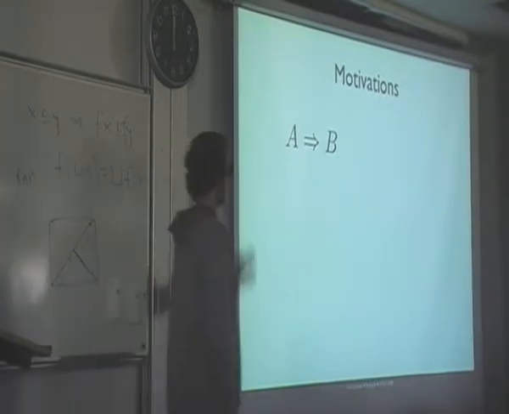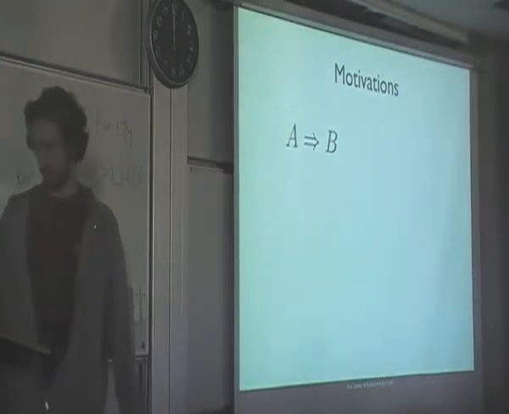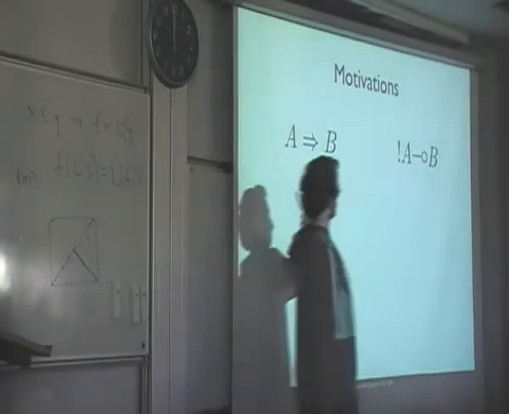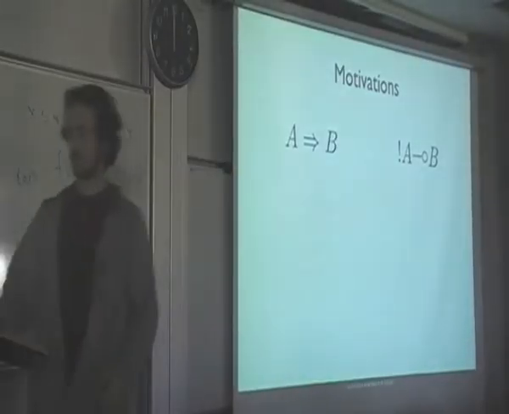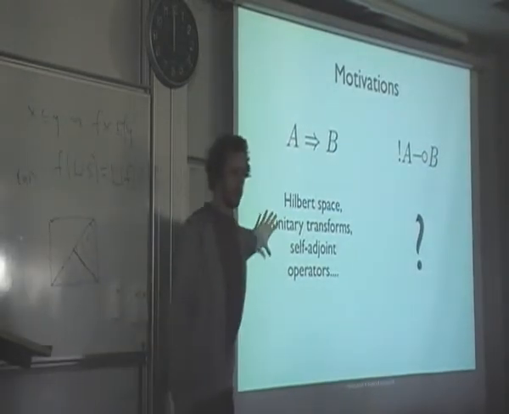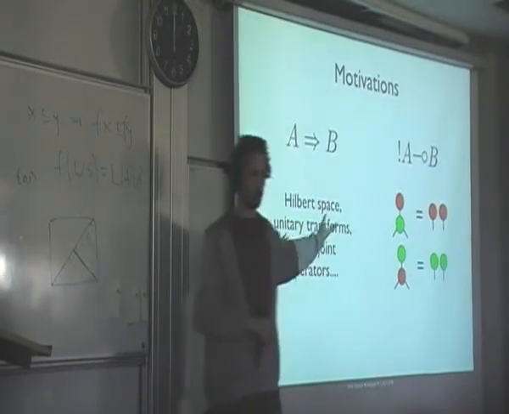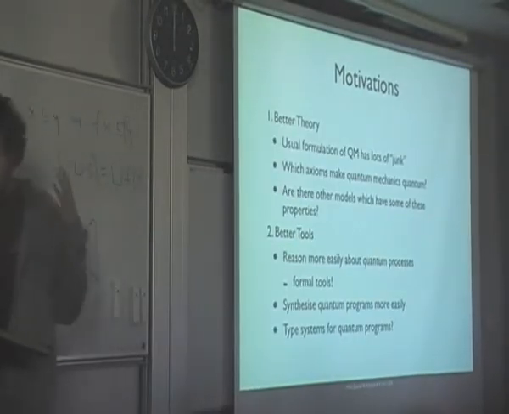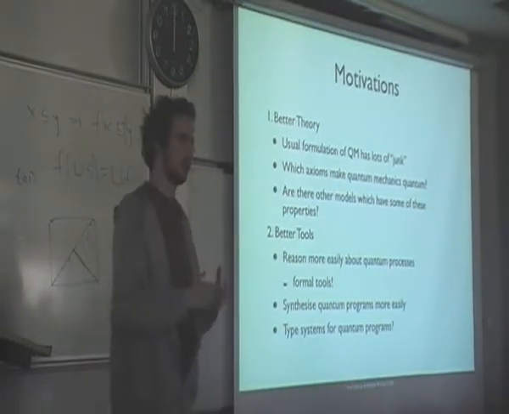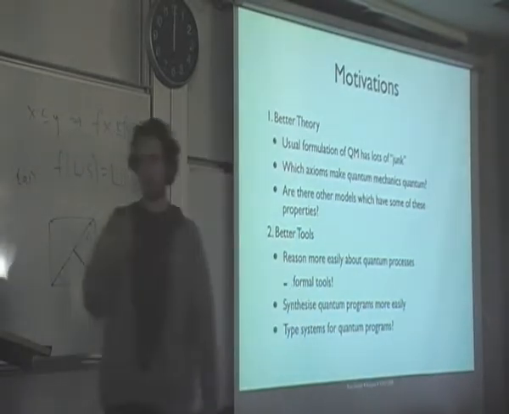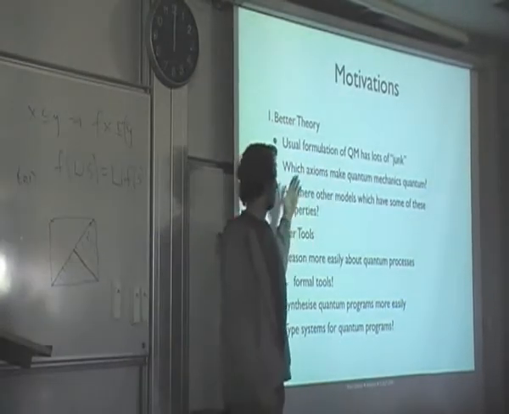So why would we want to do that in the first place? An analogy to start with is the theory of intuitionistic logic, which is more or less functional programming. That's a pretty good theory, and we can do some stuff with it. But when we break it down into linear terms, we actually learn a lot more by understanding these more primitive operations. So we want to try and do the same thing for quantum mechanics, instead of having this heavy machinery here, to try and move to something simpler. And I'm going to propose to you that an important part of it is just some simple rules about when quantum states can be copied.